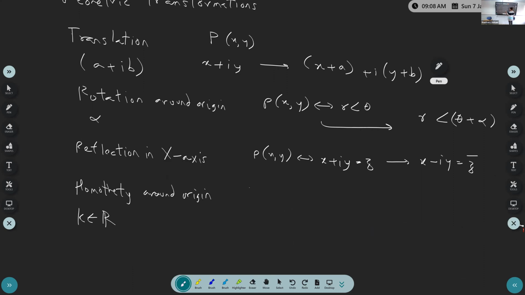If I express P as x comma y, so that is x plus iy, then what will be the new position of the point after the homothety around origin? kx plus ky, right? It will go k times far away from the origin. It will be kx plus i times ky. Or if I want to express the same as angle and distance, then that will be kr angle alpha, right? The angle from the origin does not change, just the distance is going to be k times far away.